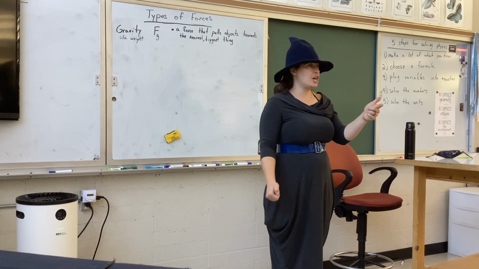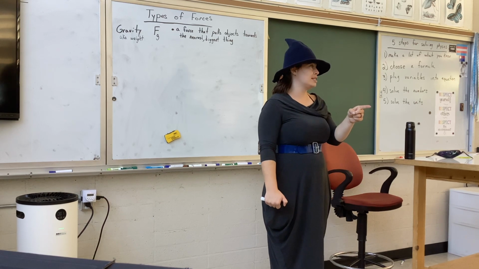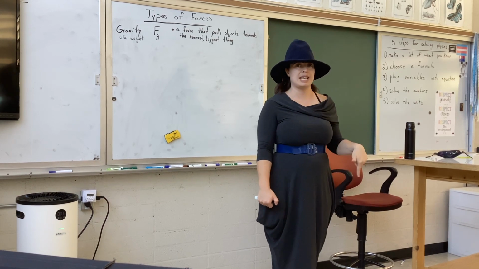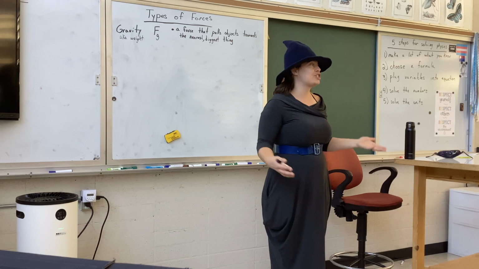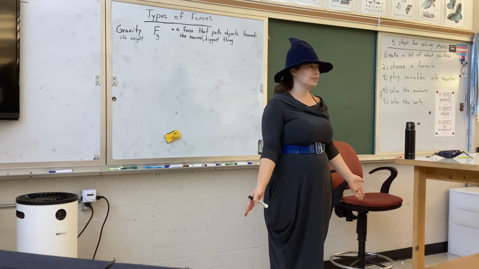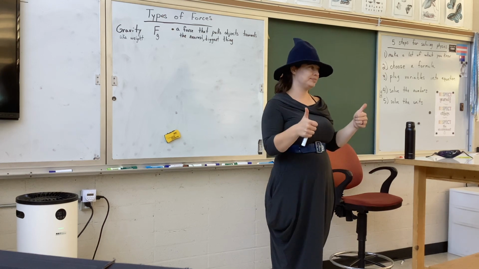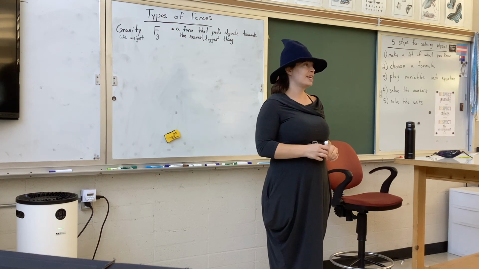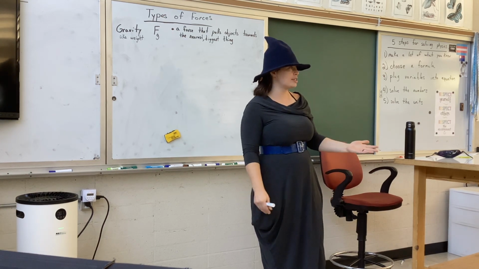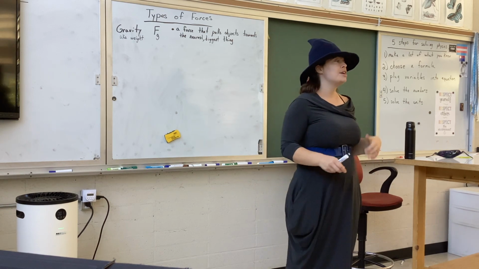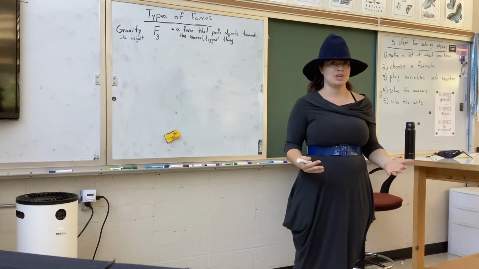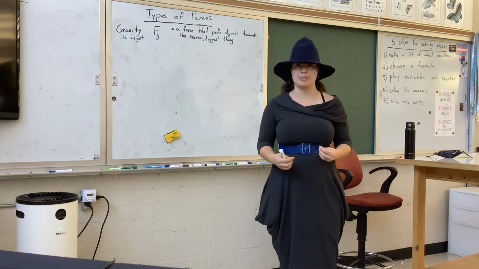So if we know that the forces acting on this are balanced, and that gravity is pulling it down, why isn't it actually accelerating downwards? Yossi? Because the table is keeping it from going downwards and it's pushing it up. Yeah, there's a different force from the table that's pushing it up. Now that force has a name. We call that force the normal force.